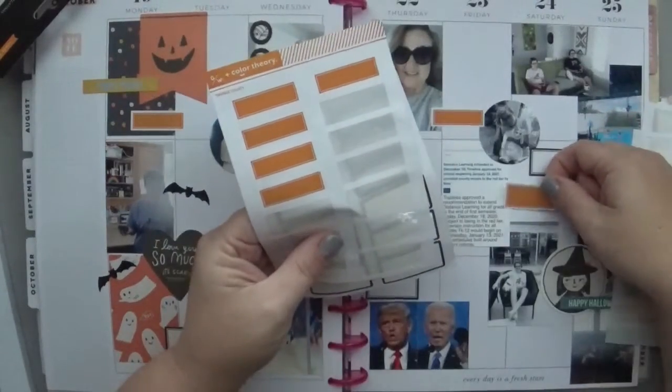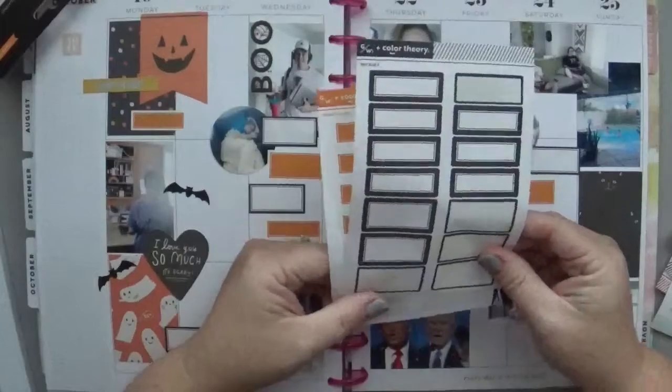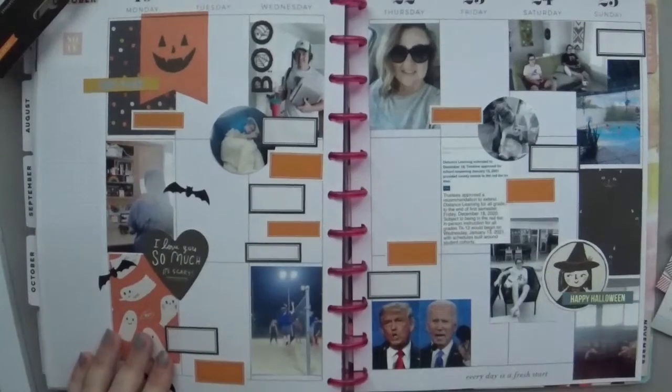So that's where we're at. I'm just laying these down. That's where our plans were. So then I'll go back and fill those in with the things that we did on each of the days. So, practices and activities and things of that nature.